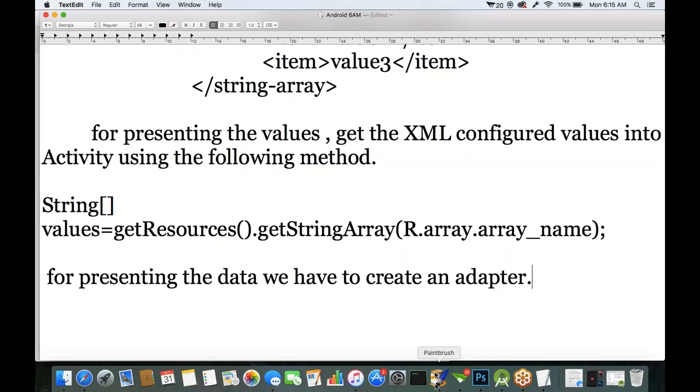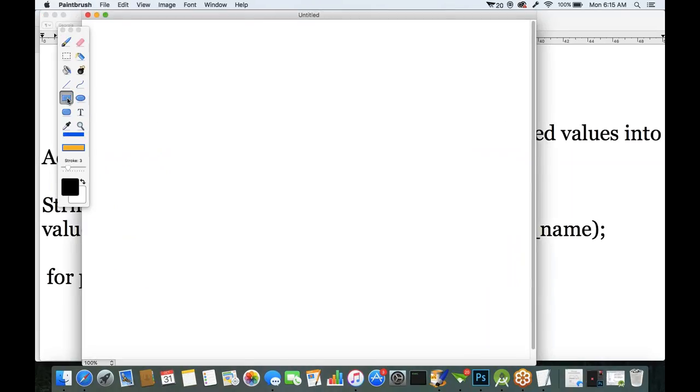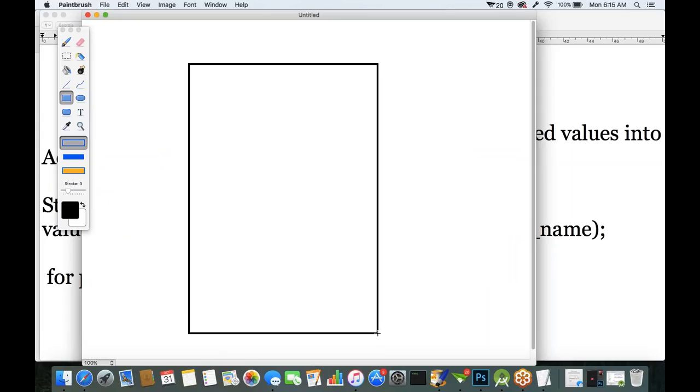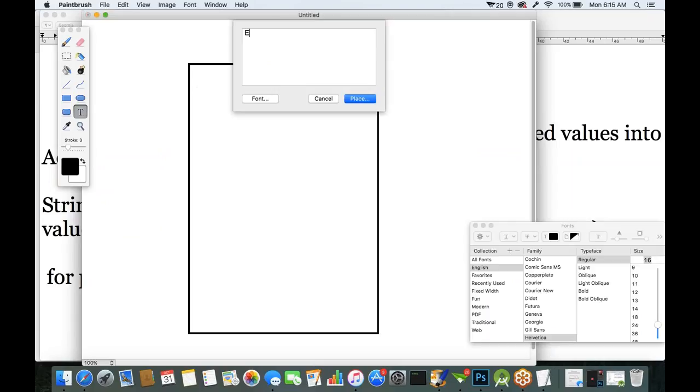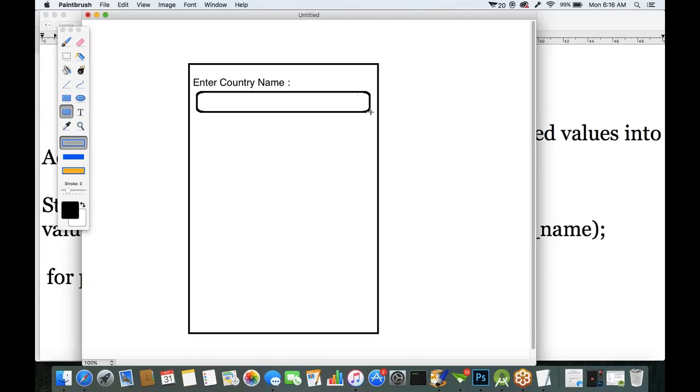This adapter means, for example, I want to develop an application where, while the user is entering a country name, we provide a text box. This is an autocomplete text view component. What is this UI component? It's an autocomplete text view component.